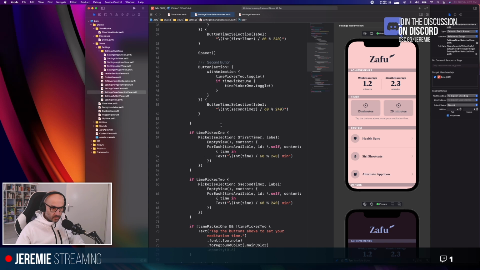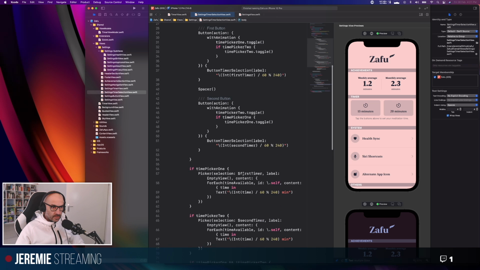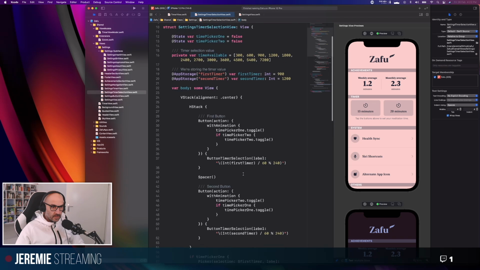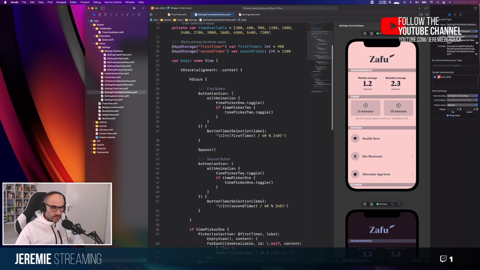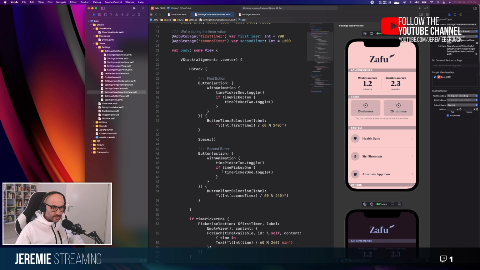What I want to achieve is when this one is selected, the second one is fading out a bit, like an inactive state. To do that, if time, so this is the action of the button. Button selection label, yes, it's this.